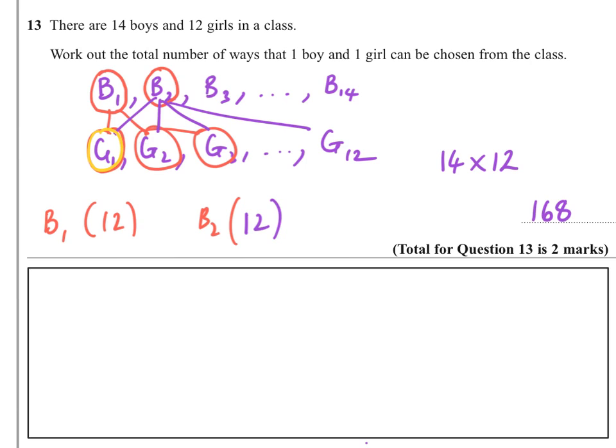Now you could argue that, and I'll change the colour here, you could argue that you could start with this girl here and reverse the process and say for each of the 12 girls there are 14 boys to choose from, and therefore double this number. But if we're looking at choosing that particular boy and that particular girl as an outcome, then the order GB or BG doesn't particularly matter. So I would stick with 168 unique ways.